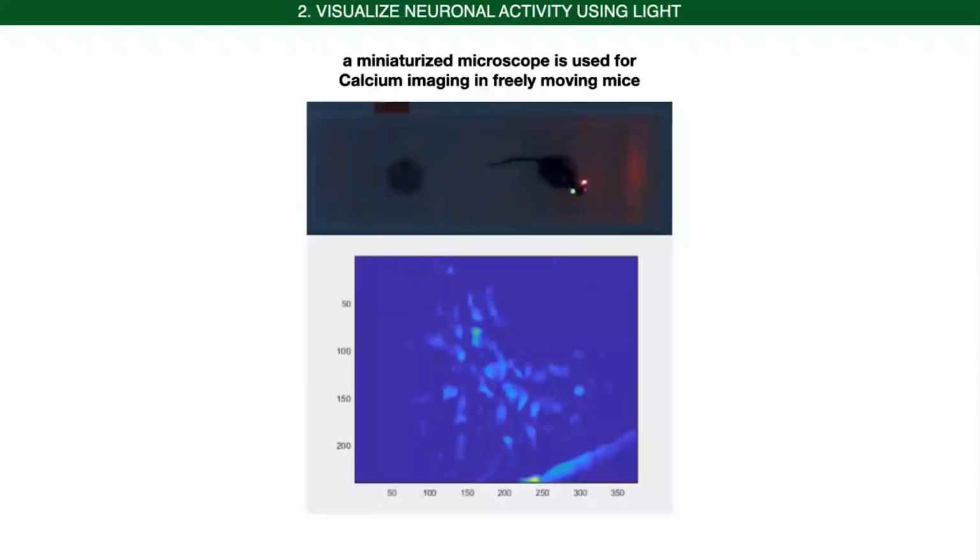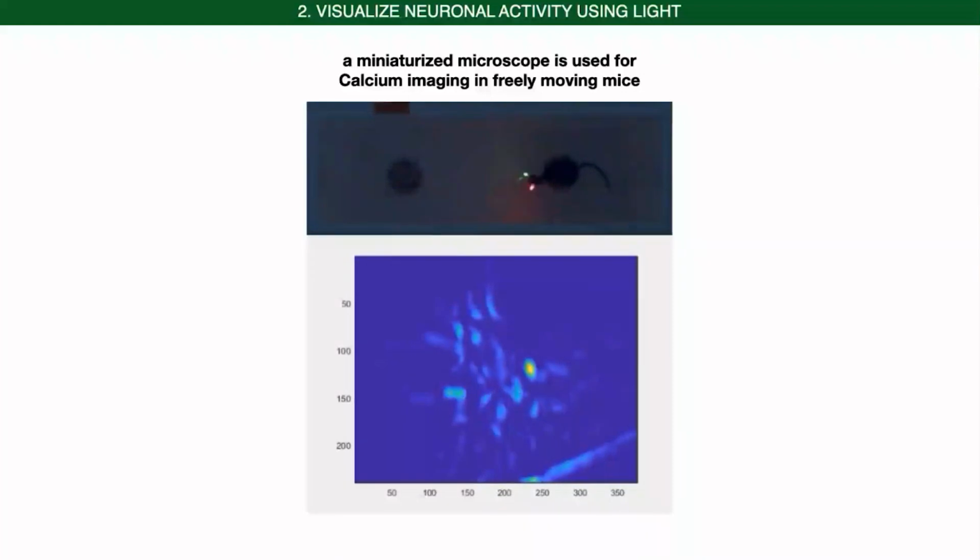So how does it look when you look at calcium imaging? There are different types of calcium imaging. In our laboratory, we are using a miniaturized microscope that you can implant into the head of the animals. And here you can see raw data, so it's not processed at all. You can see the behavior of the animal. The animal is freely moving in this task. And there is a tiny microscope on its head.